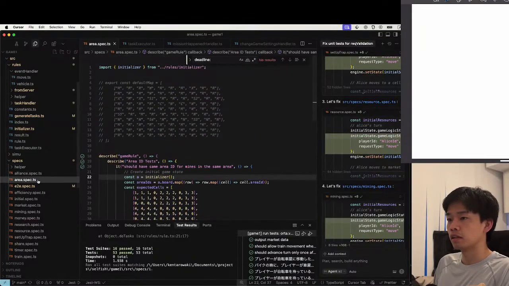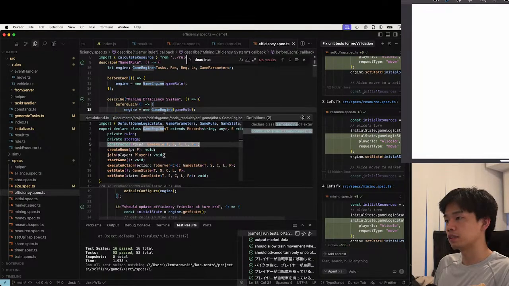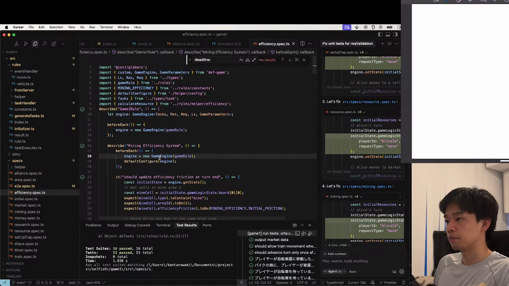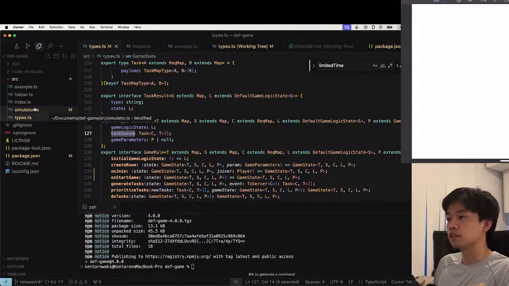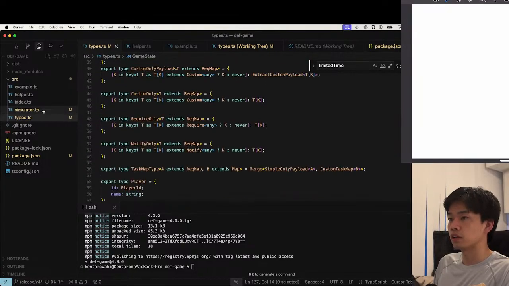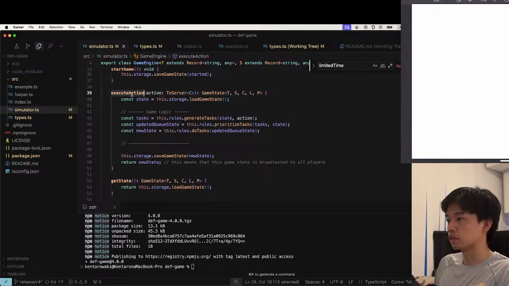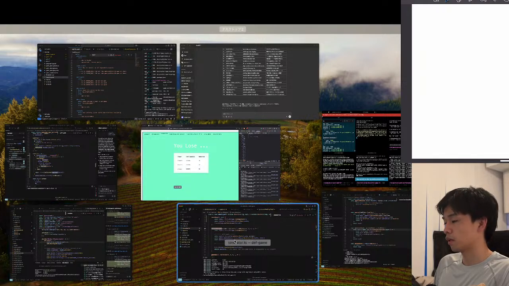For the test, I'm using a game engine made by me, and this game engine does not have a time concurrency control feature. So I have only one way to test.